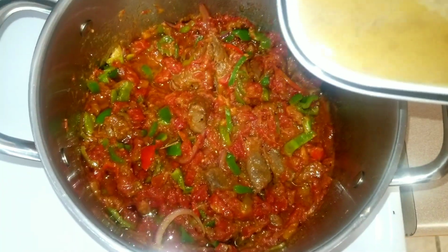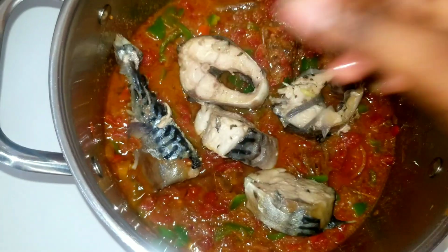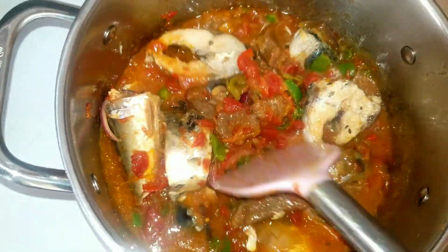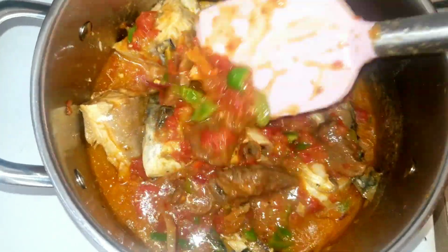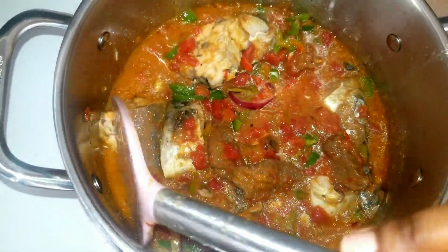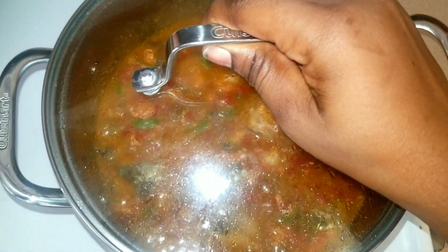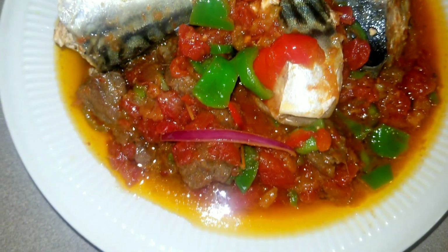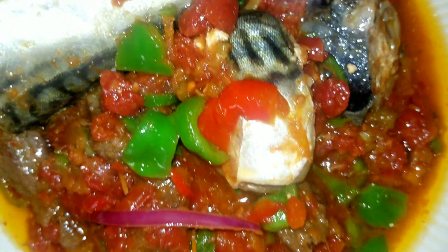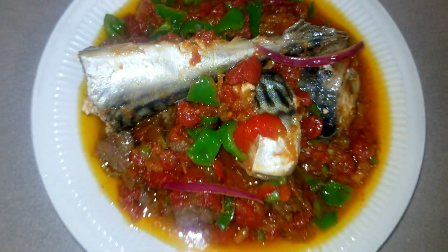So at this point I'm just going to add a little bit of the stock that I got from cooking the meat, and I added my mackerel fish. I'm going to stir it gently because I don't want that mackerel fish to break. All right, so when that step is completed, I'm going to cover the stew and allow it to simmer on a very low heat. And here, so yeah, this is the final result of the stew. Like, this stew tastes super amazing.